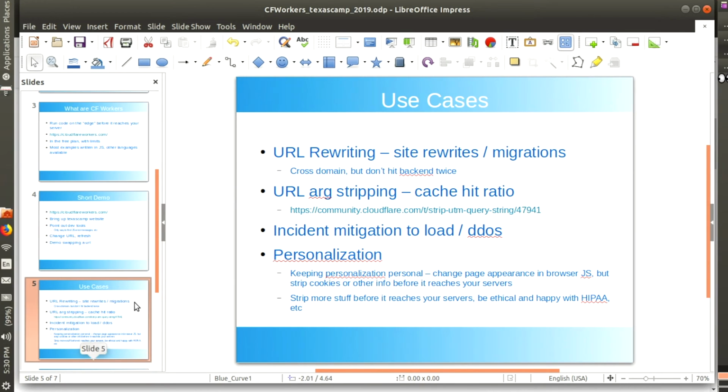So I think that's a really interesting general use case for these, to just strip out all the stuff you don't need. Any information that's creeping back to your hosting platform that's unnecessary, A, has the potential, if you're in one of those industries, to get you in some sort of legal issue. But B, it also has the potential to make you over-cache, because you can cache all the variances of it too. So you can fill up a Varnish with all these URLs of the same URL except for that Facebook ID parameter on it, right? So I think that generally covers about half the ways in which it's useful to use Cloudflare Workers.